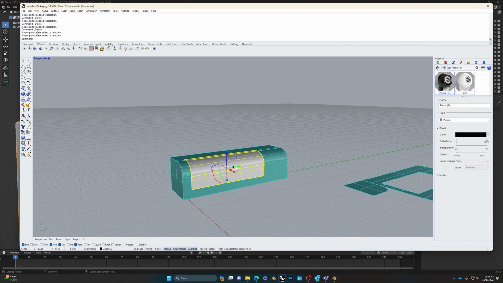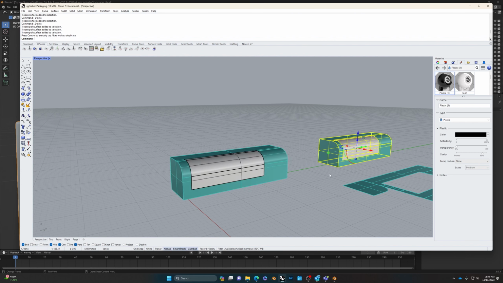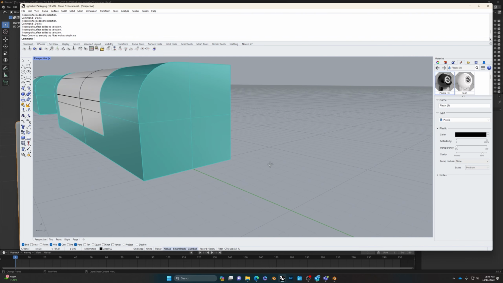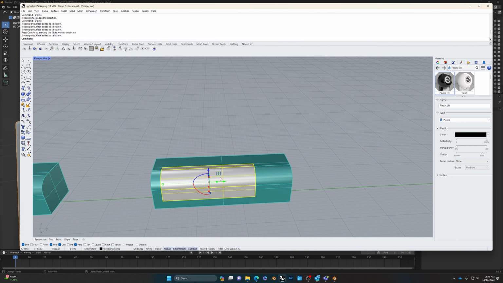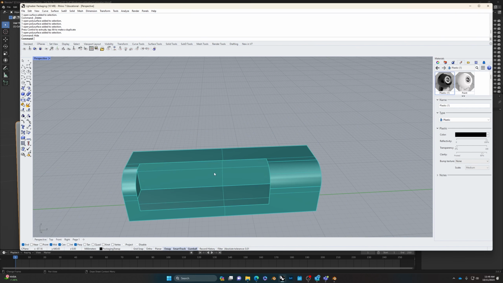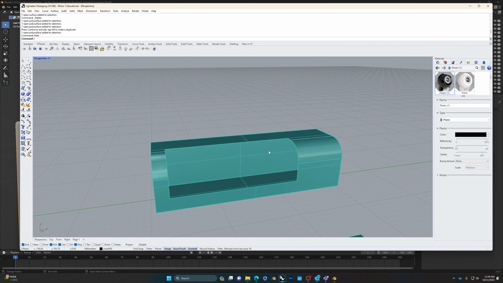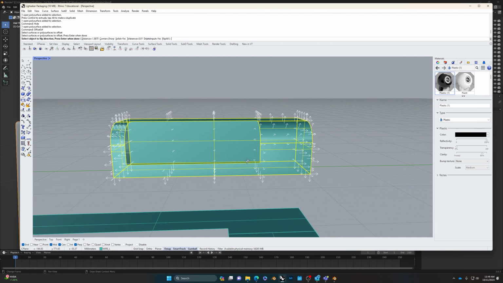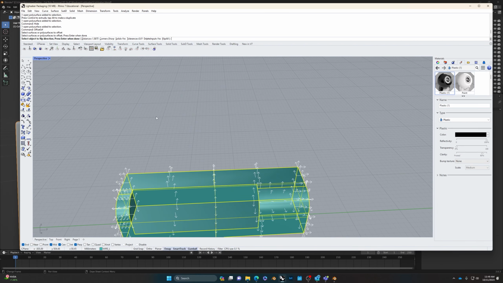So what I'm going to do is Alt, or Option if you've got a Mac, click on that to bring it over here. And then I am going to hide this. And then I'm going to offset these surfaces. So just type offset surface, click on it, push enter, and you can see by the arrows everything is going in its proper direction.